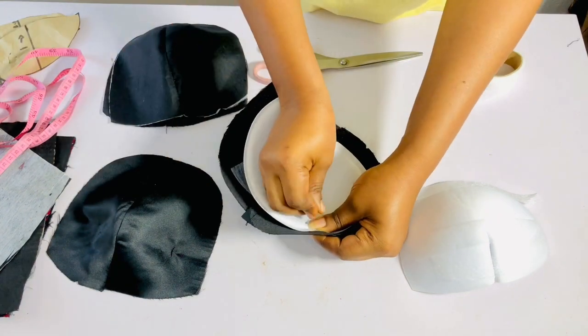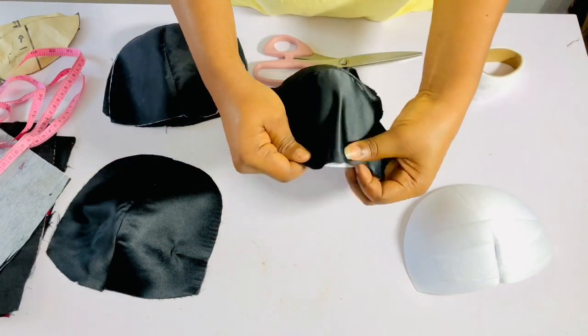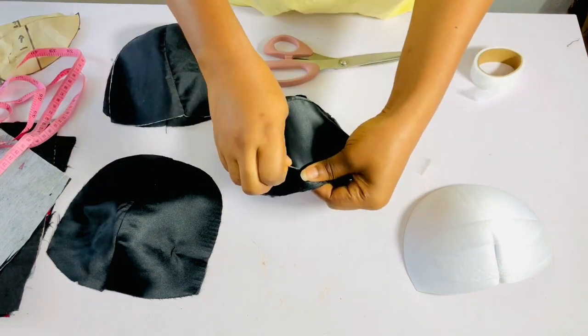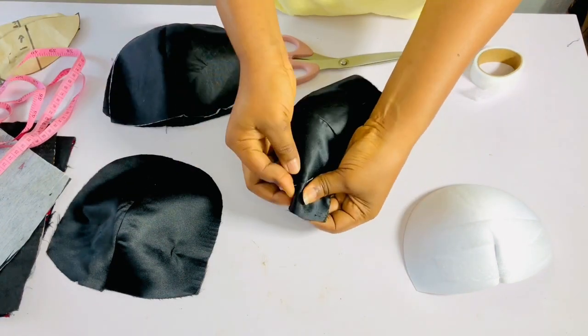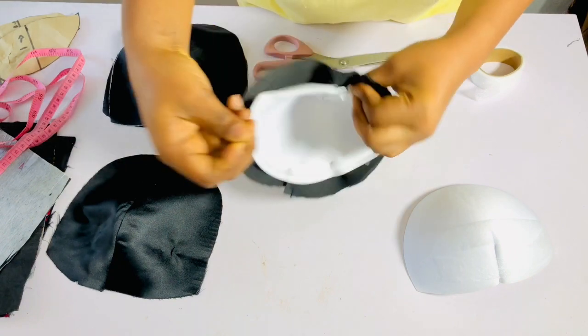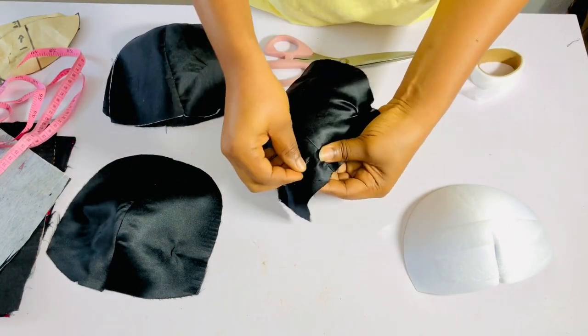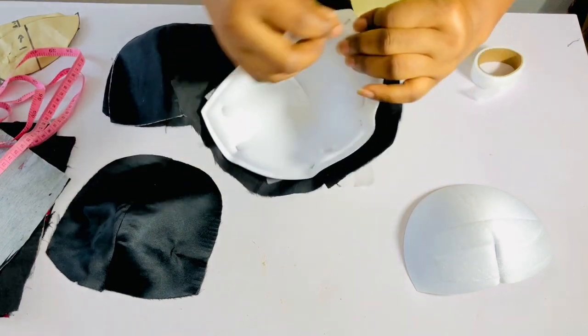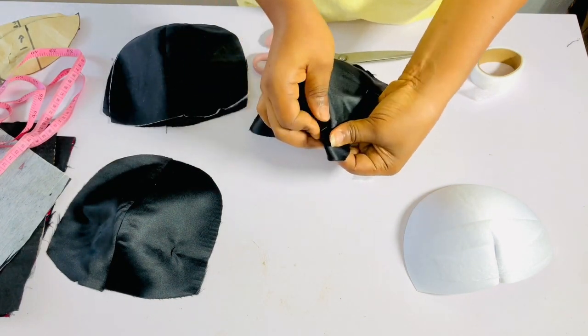Okay, so if you have a breast tube, you can go ahead and use your breast tube to achieve this. I already have a tutorial video on how to cut a corset using your breast tube. So I wanted to use a breast tube for this actually, but I discovered that the breast tube I have is not going to be enough for the 2 cups. That's why I went ahead to use a ready-made cup.